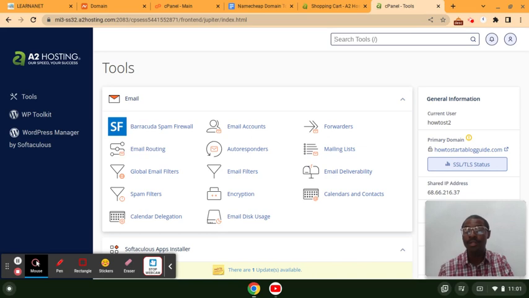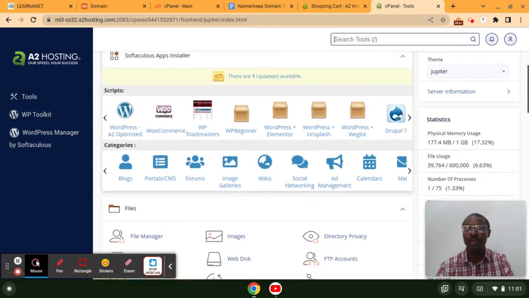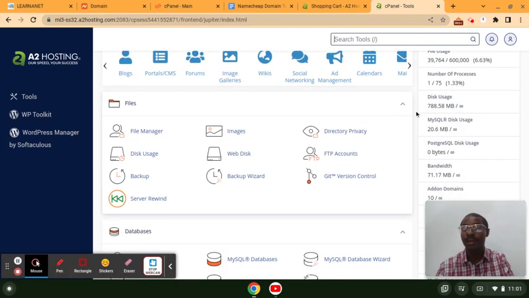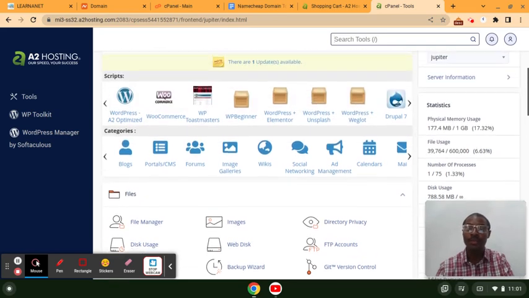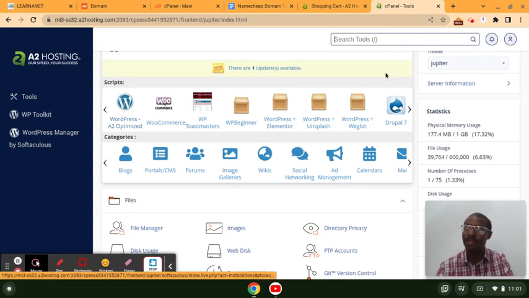It's going to bring you right to this page right here. Okay. And so when you do that, what we're going to do right now is add the Namecheap domain to our cPanel account. Now we want to do that because we didn't purchase a domain name with A2 hosting. If you had purchased the domain name at A2 hosting, then you could skip that step and just go right here to actually install WordPress on the domain, if that makes sense.